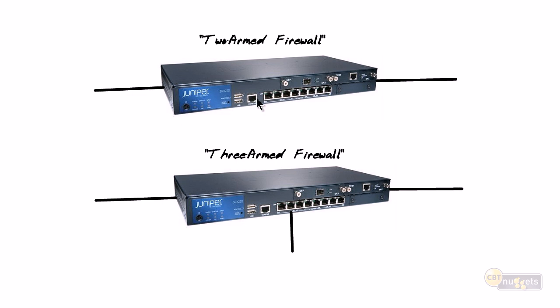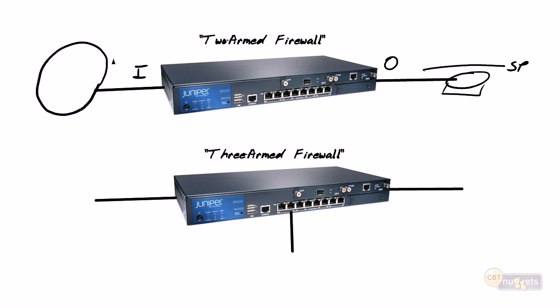Well, we would assign an interface and say, you're going to be on the inside corporate network, okay? You're the trusted interface. Then you have the outside, which was the untrusted interface. And this would connect to maybe some customer edge router, maybe even directly to your service provider through some DSL or cable connection. And of course, back in the day, this could be things like frame relay, things like that. Then we had our inside network, which was really our pool of corporate users. And this, of course, would be reached through some layer 2, layer 3 switch, some router right here. So this is our pool of internal users.